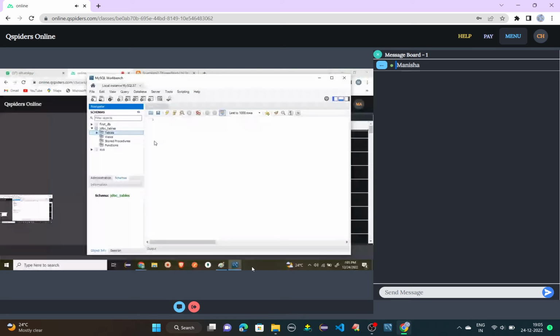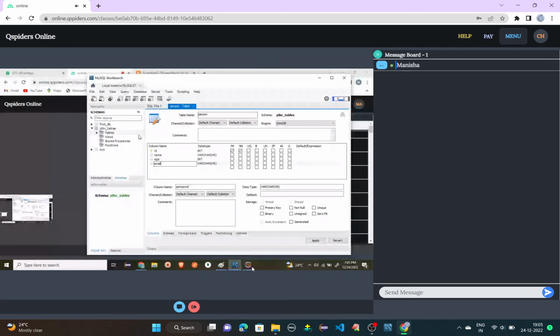The attributes are person ID as primary key, name, age, email ID, phone number, and password.